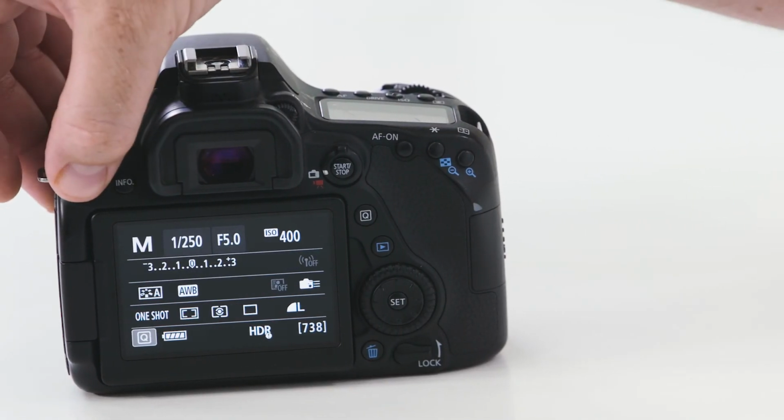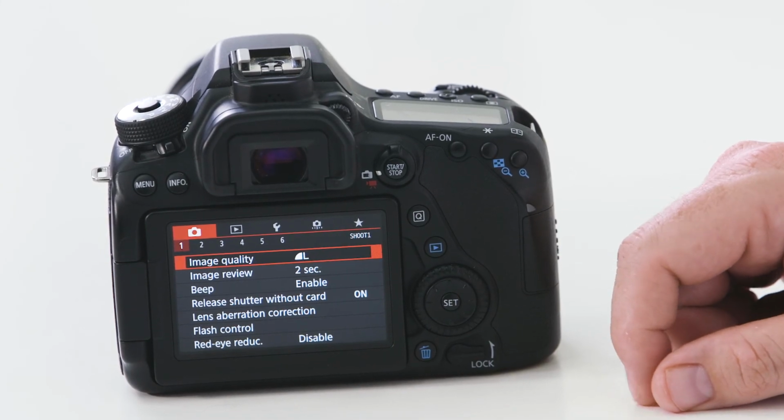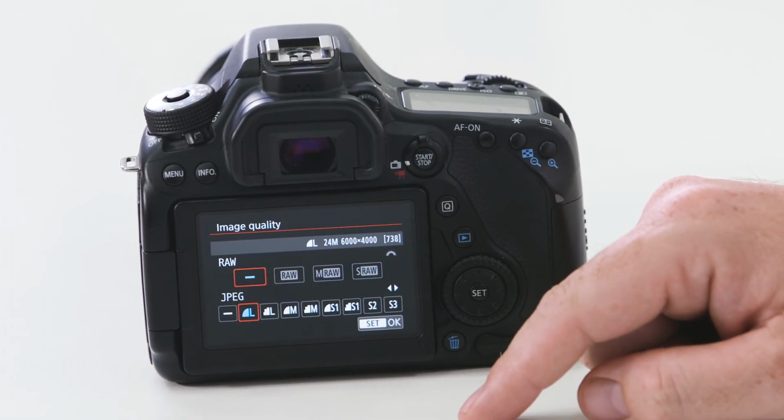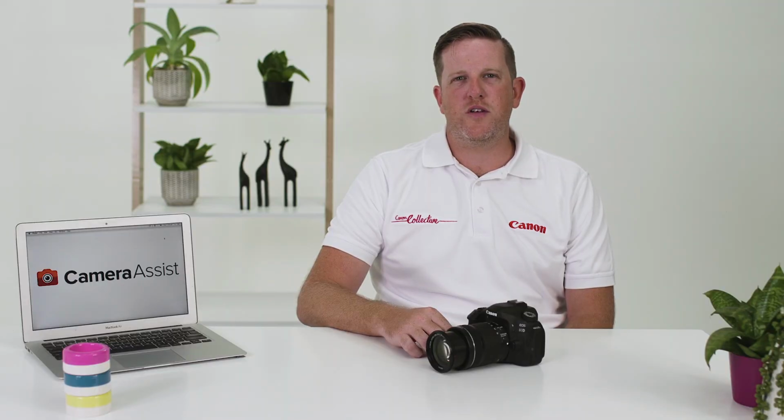One of the most commonly asked questions is, should I shoot RAW? Let's have a look at some of the image setting options first, and then we'll explain what the differences are. To change the image quality on this camera, we simply press menu and navigate to the very first red menu where you will find the option for image quality. Using the touchscreen, I can now activate the different options of image quality. You will notice that there are RAW and JPEG files as options. A simple explanation of RAW versus JPEG is a RAW file takes all of the data from the sensor and saves it to the card, whereas a JPEG is pre-compressed in camera to make the file smaller.